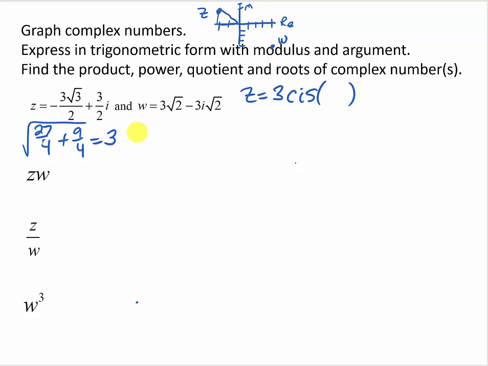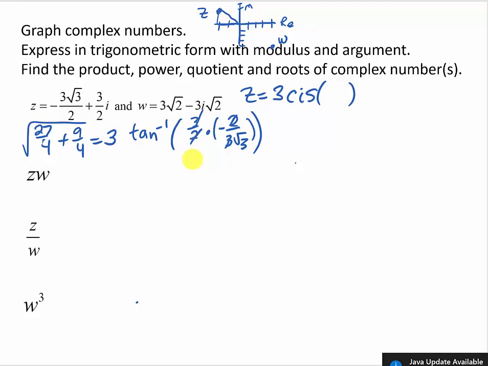And so for our angle, we're going to do inverse tangent of 3 halves, and I'm going to go ahead and flip the other one, negative 2 over 3 square roots of 3, because I divided by it, so I flipped it so I could simplify. And that looks like that's negative 1 over square root 3. So we can see what that's going to be. When I do this, I'm going to need to be in quadrant 2, and the tangent is negative 1 over square root 3. That's actually something on my unit circle. That's going to be 5 pi over 6.